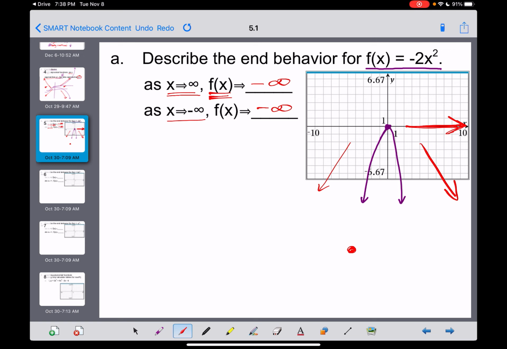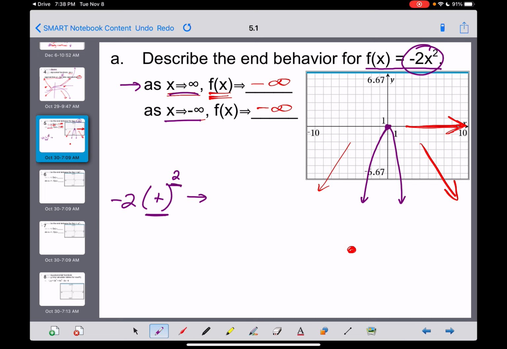Now, it's not always going to be as nice as that. You're not always going to know what the graph looks like. So the way to really handle this, guys, is to think numerically about what happens when you put either a positive or a negative x value into this function right here. Let's think about what happens when you put a positive number in there. When you take negative 2 times some positive number and square it, let's think about what that means, everybody. A positive number squared, all we care about here is sign.